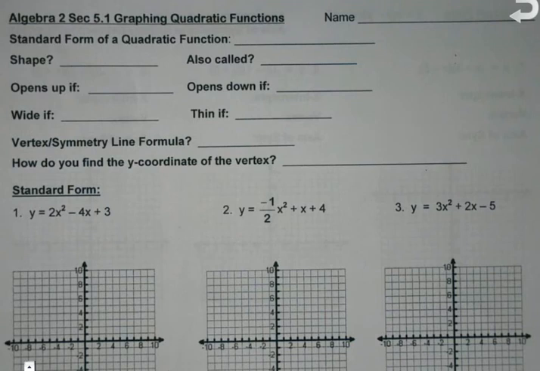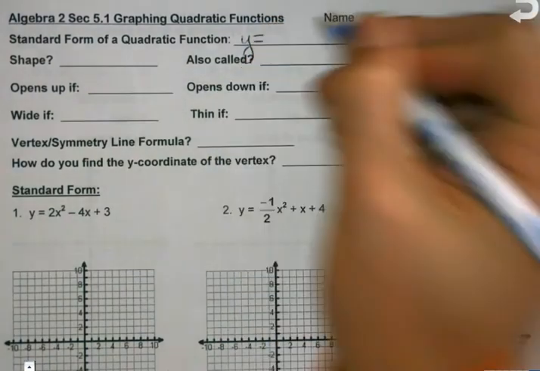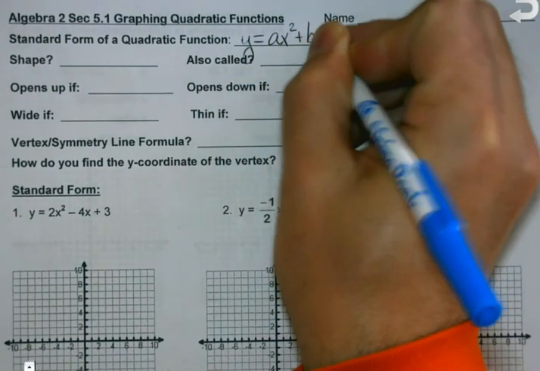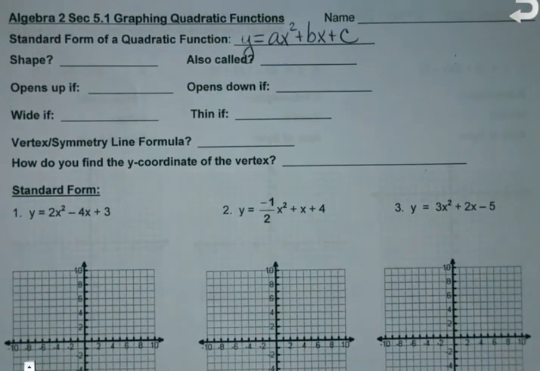What we need to do in taking a look at these quadratic functions is, first we need to know the form they're in. Basically, the only real thing I need to know from this form is where A, B, and C are, because those are values we're going to be using to plug into different things. You're like, well, they're just in order anyway. Right, which makes it even easier.